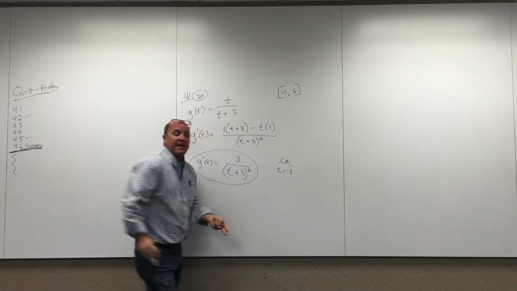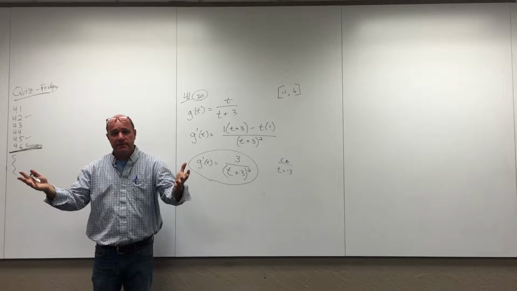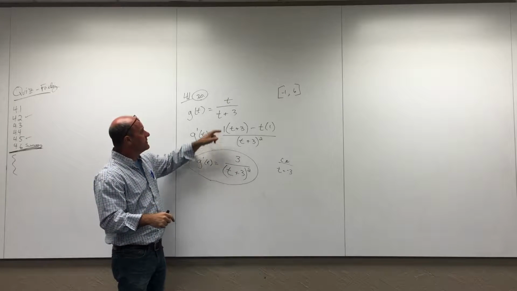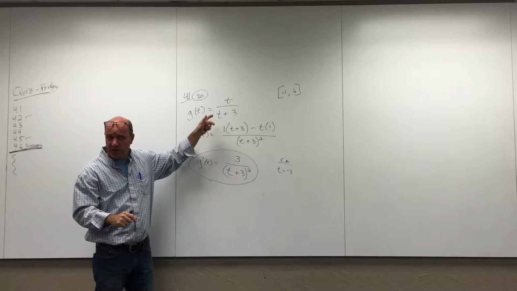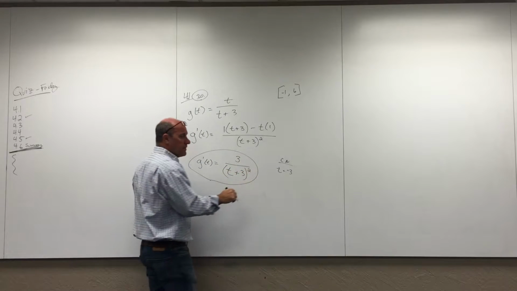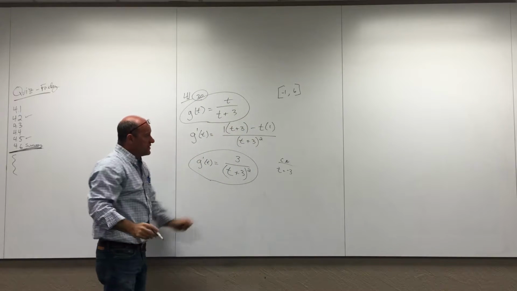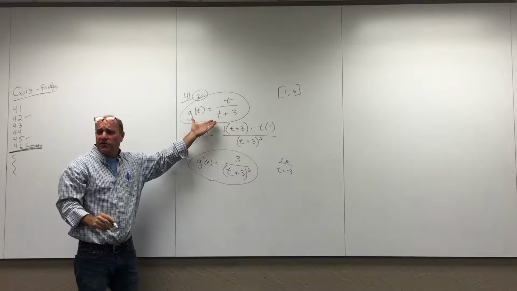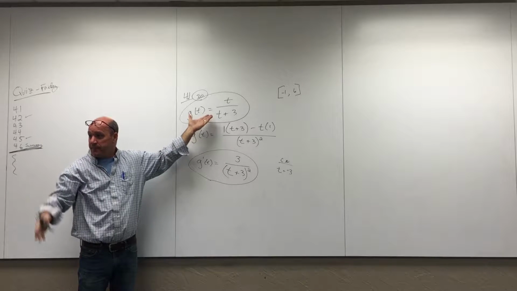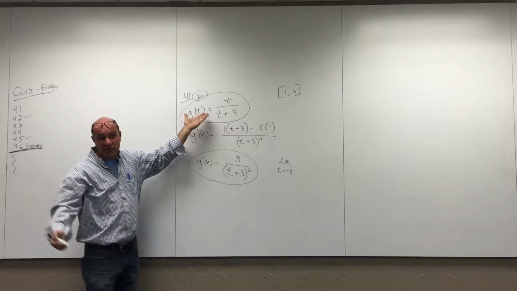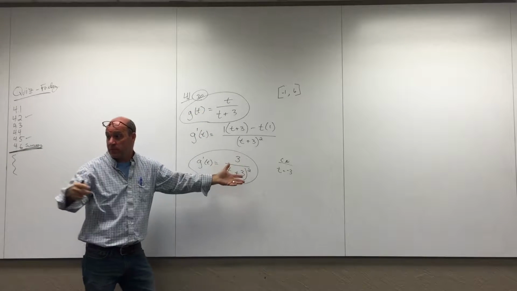But hold on. That official definition of a critical number said, well, it had to be defined in the original function. So if I go back to the original function, -3 is not defined. It's undefined in the original function. So it's really not a critical number. In fact, what is it? I mean, do you know what it is? Again, you kind of got to remember some algebra skills sometimes. When you're undefined in the original function, you could be a hole, but in most cases you're a vertical asymptote, right? So that's what -3 is. It's a vertical asymptote. It ain't a min or a max, or it's not even really technically a critical number.